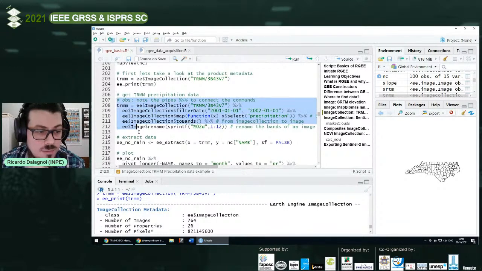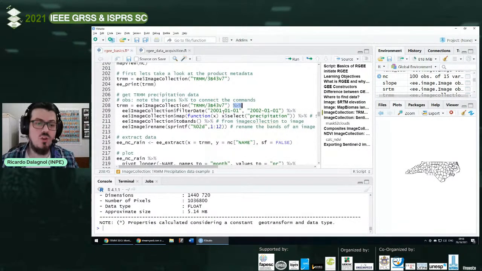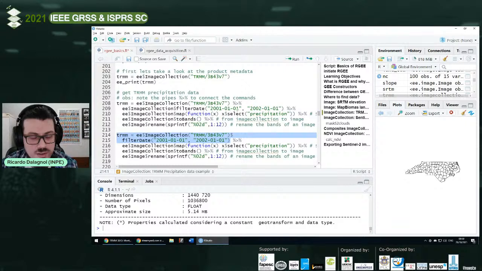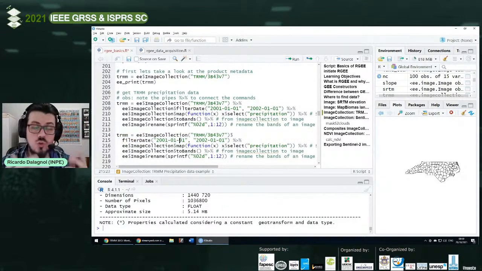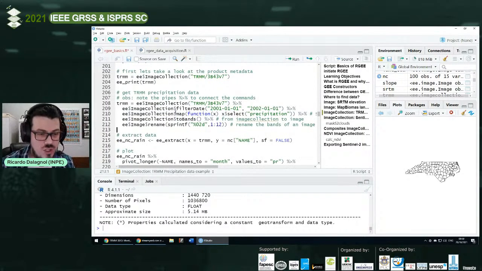In this example, we use a slightly different syntax. We use these things here, which in R are called pipes. So these pipes also connect the commands, the functions, and you can either use these, or, let me show you an example here, you don't need to do this. You can also use the $ sign, and then you don't need to specify these again. For example, you could just do this part, excluding this first bit and the pipe, and swapping it for a $ sign, without stating image collection again. So it's two different ways to do this. I usually use the simpler, shorter one, but you may find code on the internet with these two different notations.